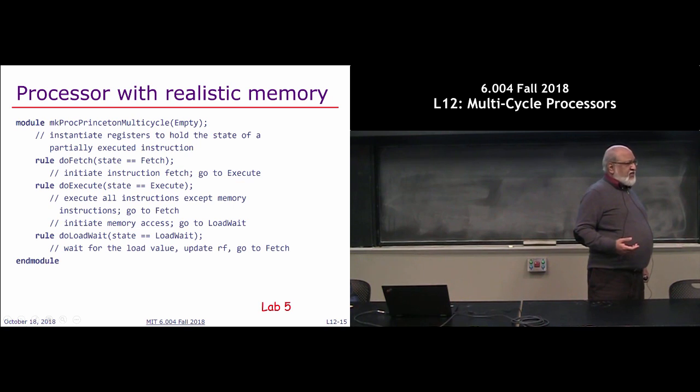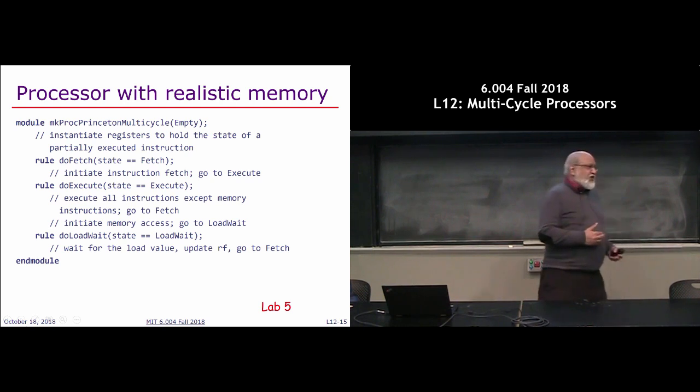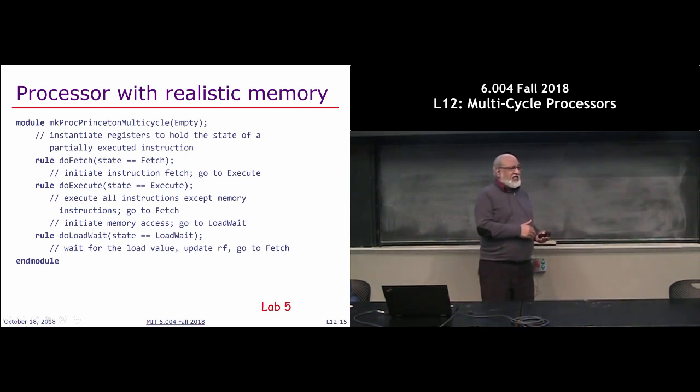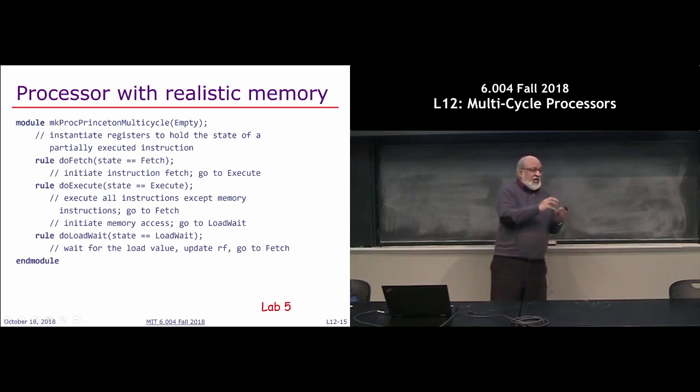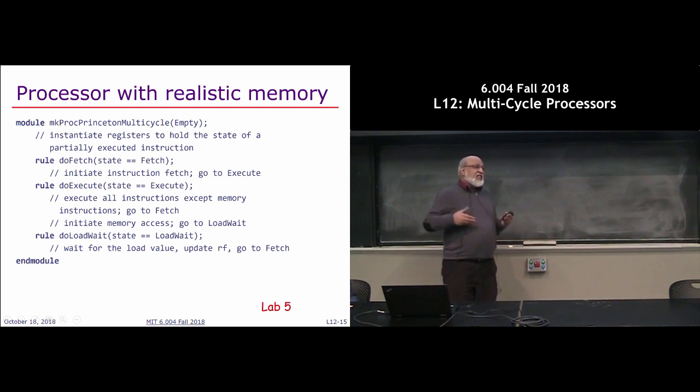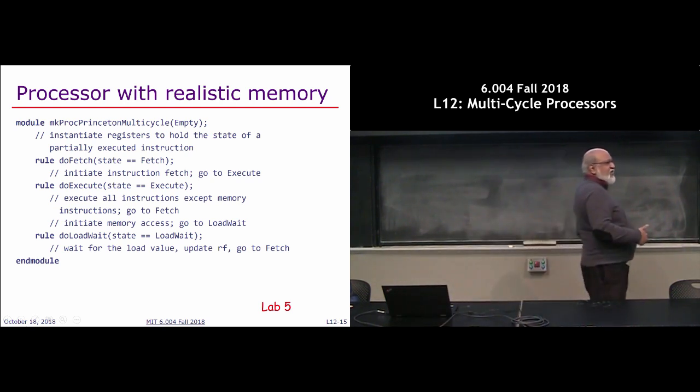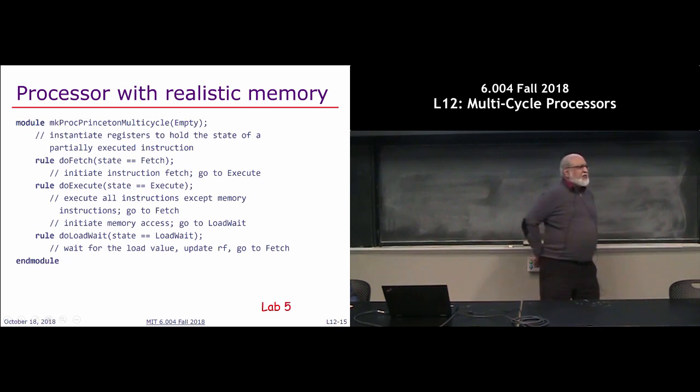That's exactly what's happening. We have to fetch an instruction every time, right? But if we are not done processing the previous instruction, then there is no point in starting the next fetch, right? So you are fetching, you're trying to execute it. As soon as you're done executing, you go back to fetch. But sometimes while executing, you discover it's a memory instruction. So now you have to initiate another thing. Say, oh, please read the memory again. And you will need another rule which waits for it. And then once you have the load value, then you can again go back.